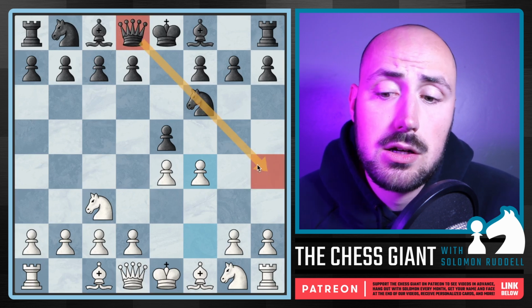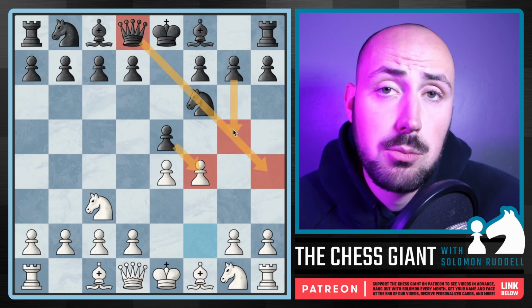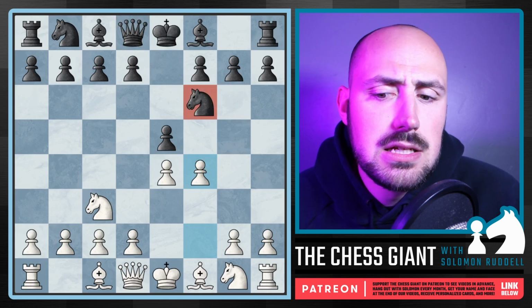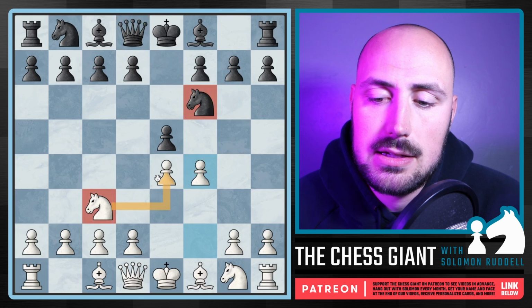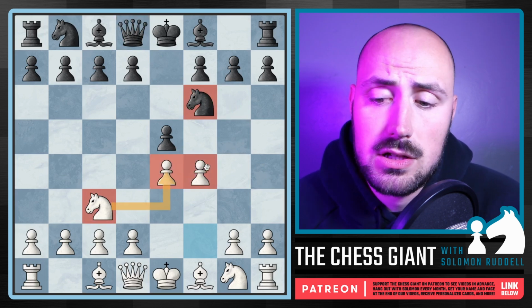Queen h4 ideas are not going to be in the air if they take. If they take, they can't play g5 and have a queen supporting it. This knight's kind of in the way. It's not a bad minor piece, but it is in the way. On the other hand, we as white have this knight that is supporting the pawn on e4. And okay, f4 is feeling solid.